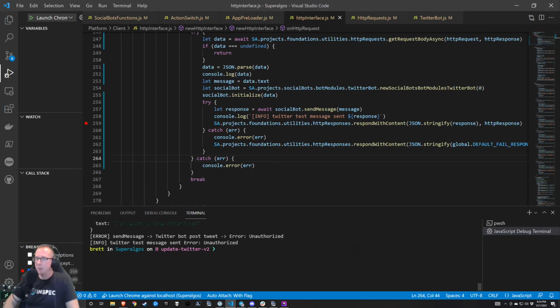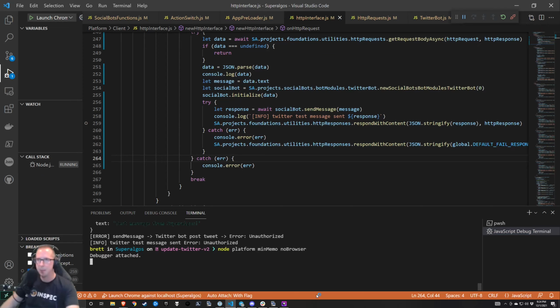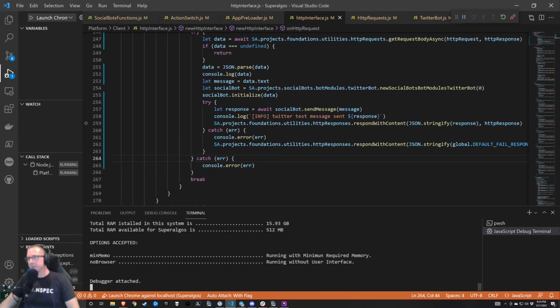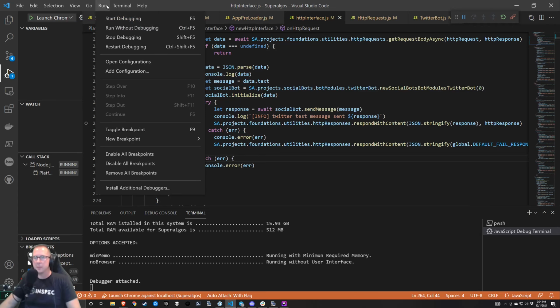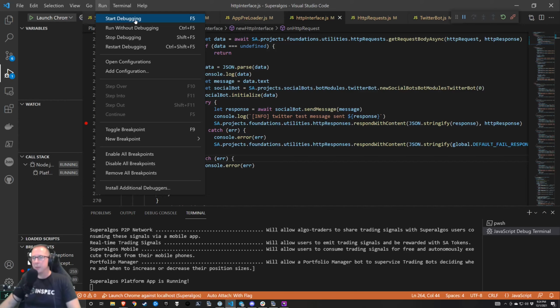So whenever I run my node platform, it always starts the debugger. There are other ways that you can click on, like launch in Chrome or run start debugging. So find what works for you and go with it.